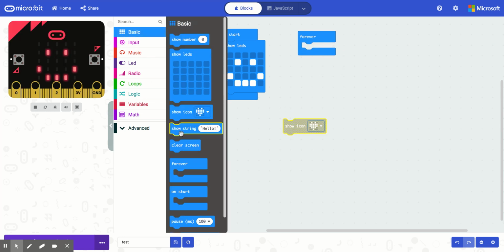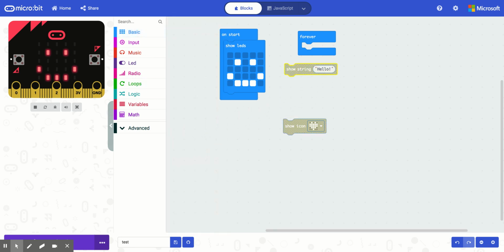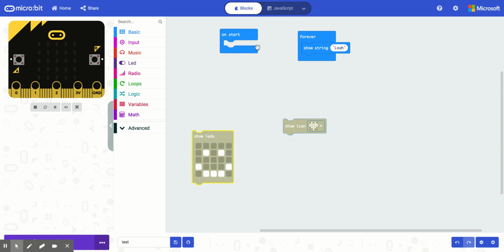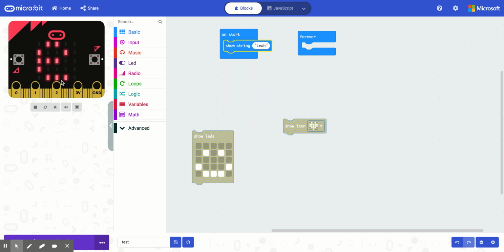Another thing that I want you to try is the show string. So the show string I can put in here and I will change this to my name. And so what it's going to do is it's on start, it's going to show the happy face. Actually, I'm going to take that off. So it just shows the forever word going across. So it scrolls across whatever word you put in the show string. So if it's on forever, it's just going to be doing it forever on the program. If I put it on start, look over, it's reloading here on the left. It's just going to say my name once and then be done.